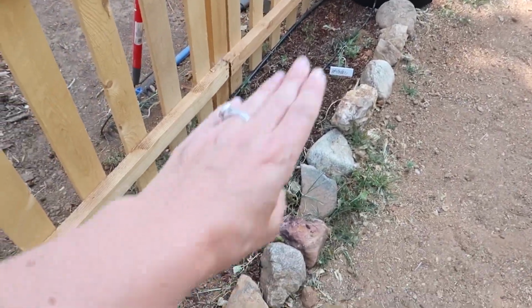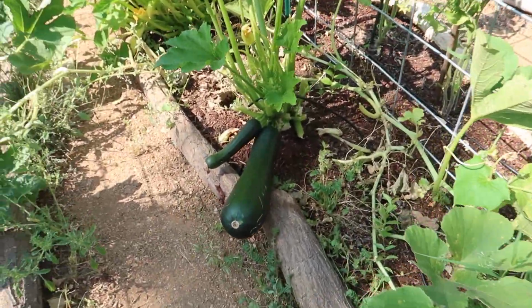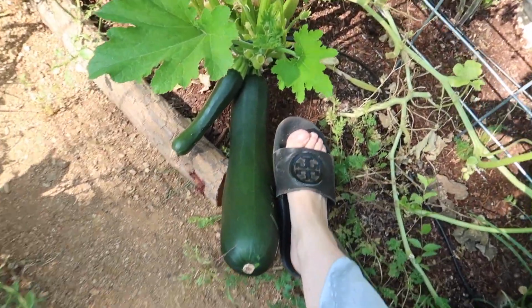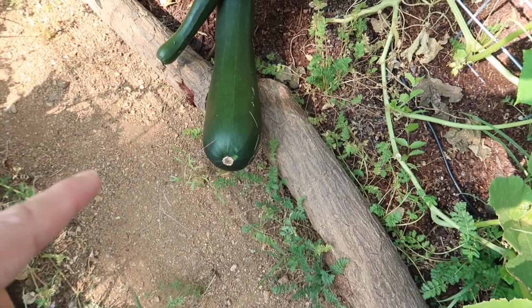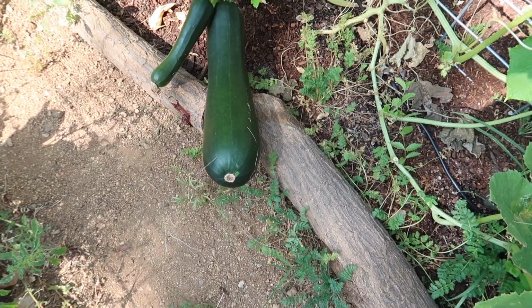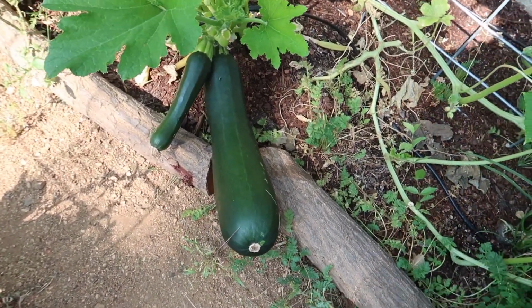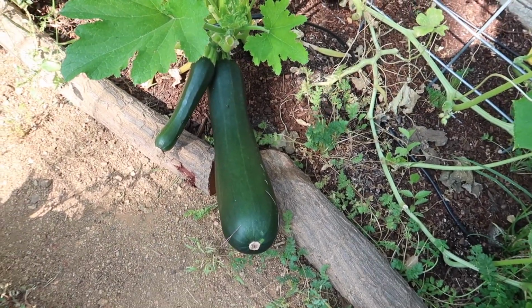We have some artichoke growing here. We have some cucumber, and then you guys are gonna die. Look how huge this zucchini is. This is my foot, and that's how big the zucchini is, but I made it this big so that I can save the seeds to send to some of you guys. If any of you want some zucchini seeds, they say to make sure the zucchini is really big, because then the seeds are best for growing.